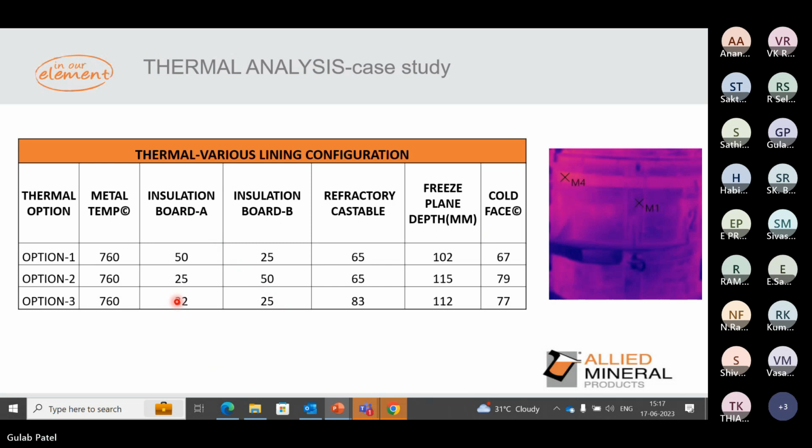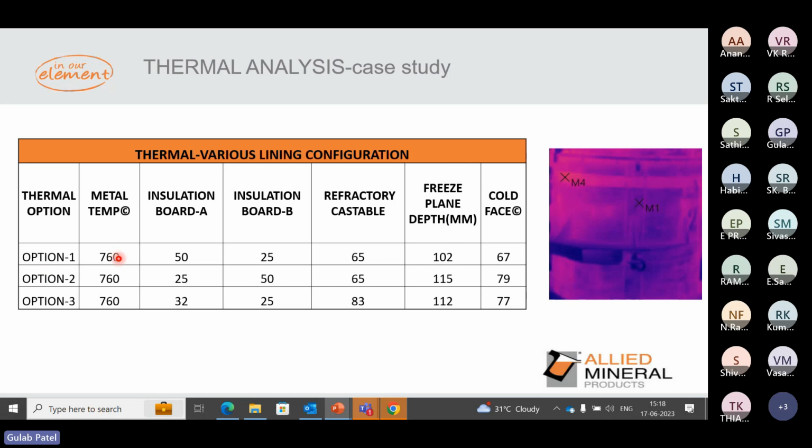Then we go into the steel shell temperature, like thermal analysis. We have worked out different options for one lining system that has a 75 mm board as well as 65 mm castable in general. So altogether, this lining system is about 140 mm. This whole 140 mm lining thickness is divided into the insulation backup and the hot phase lining system with three options. With the three options, you can see where the freeze plane depth is, what we talked about earlier, like the aluminum solidus temperature, as well as the cold phase. How the change in thickness and change in product directly affect these two parameters, the freeze plane as well as the cold phase.